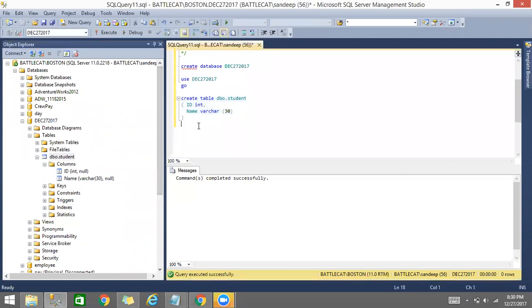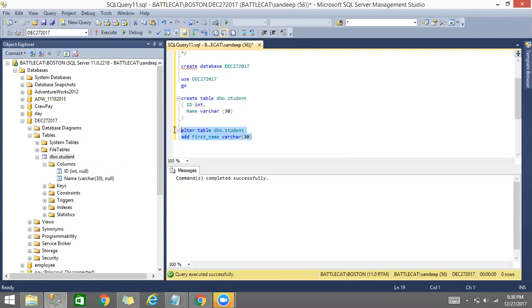So the way I would do it is, I would say ALTER TABLE, and I'm going to give the table name, which is dbo.student. ALTER TABLE name, then I'm going to ADD first_name, which is varchar of 30 characters.